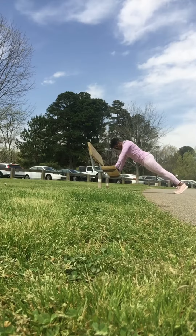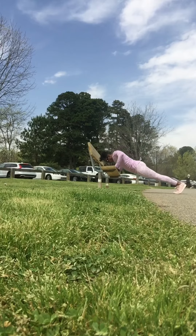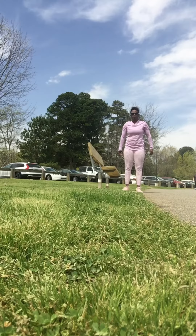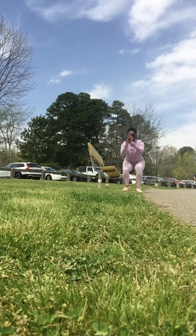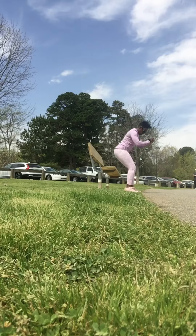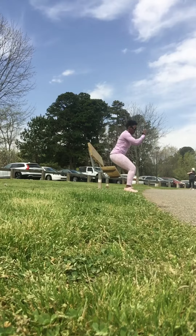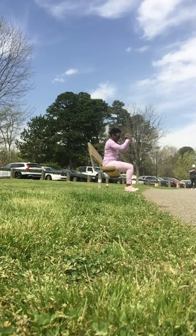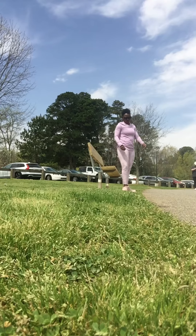Here are your push-ups. You can do them elevated or you can definitely take it to the floor — it is your choice. Then here's an example of your squats. If you can do your squats freestanding and taking it as deep as you can, you definitely want to do that. If you have problems with your knees, just focus on a functional movement where you stand up and sit down to make sure you get full range of motion and work those legs.